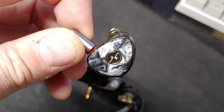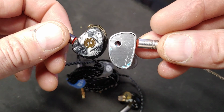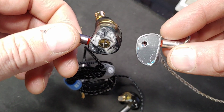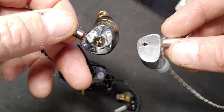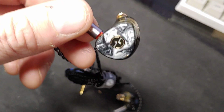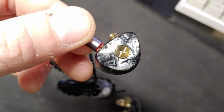So not recommended. But overall, in terms of whether these are the same driver as mine, I don't think so. I think there's absolutely no way. Even without all my modifications, if I just shove my driver in the shell with nothing, it sounds a lot more refined than this driver out of this thing. So, fail. Get yourself some Blondes, Tanyas, whatever, at the low price, under $100.